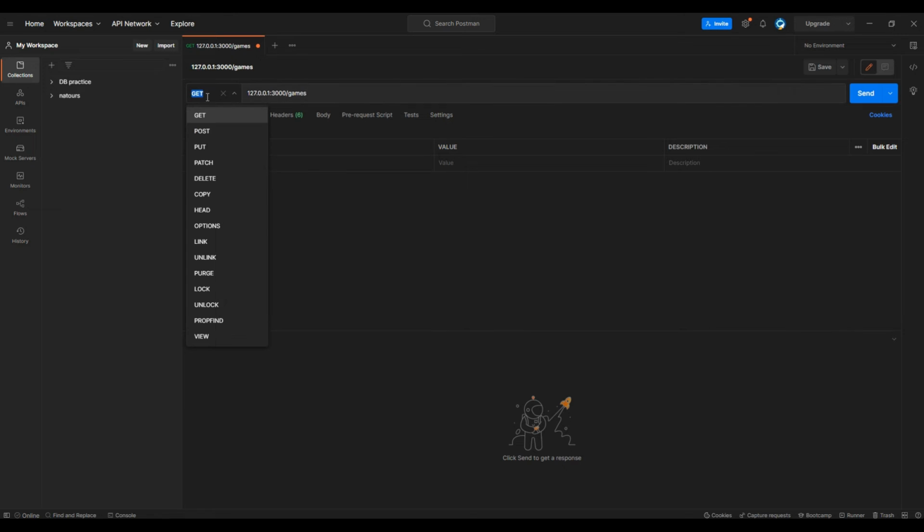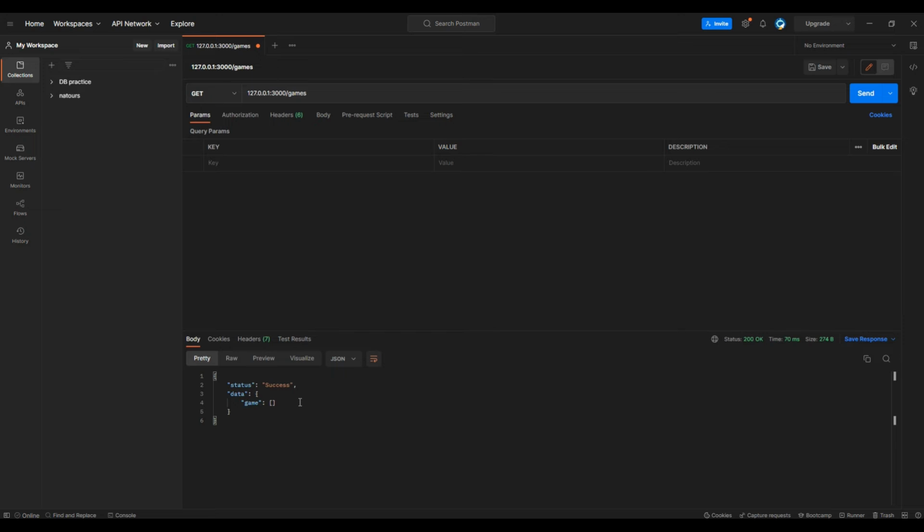Now, if you notice right here, make sure this says GET. There's a bunch of other methods we can use, but we want it to be on GET. We're going to press send. So, like I said, we don't have anything in our collection yet, so this is going to be empty, but we see the status says success, and up here we get that 200 that we typed out into the status code too. Awesome.